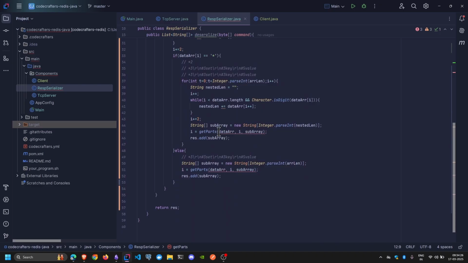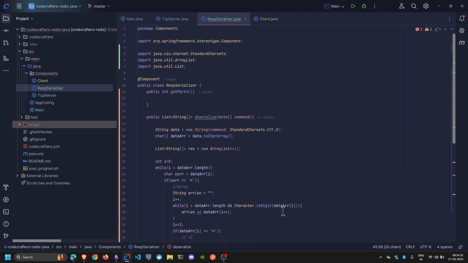It's going to receive a character array, an integer, and a string array to append the commands to. It's going to be a char array.